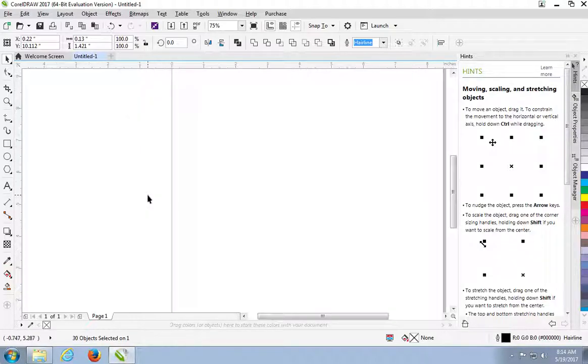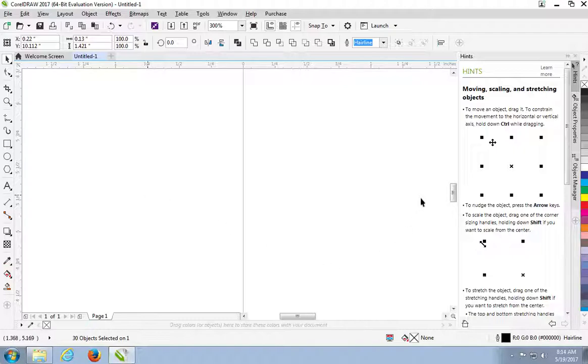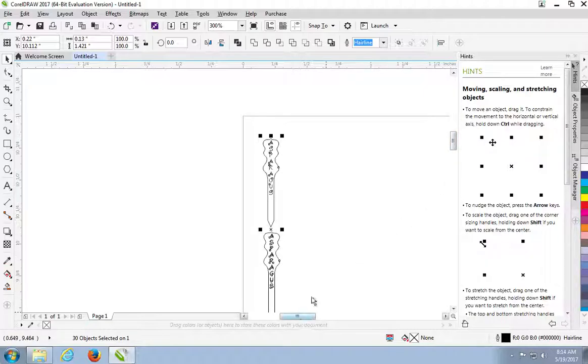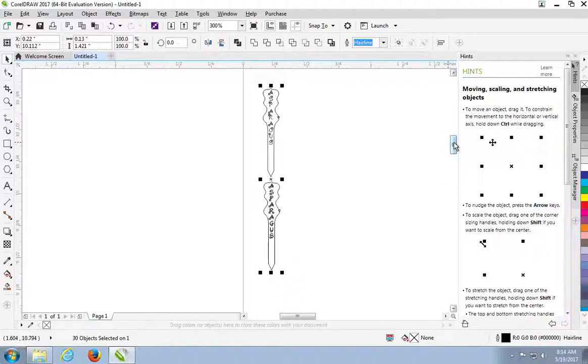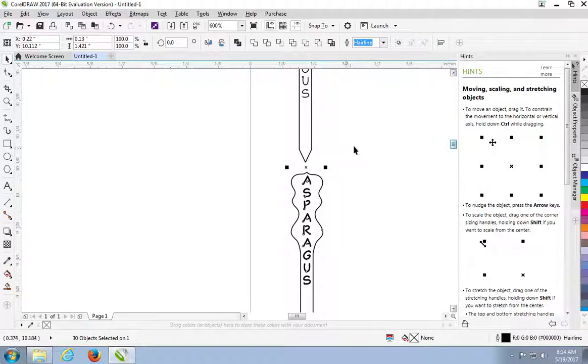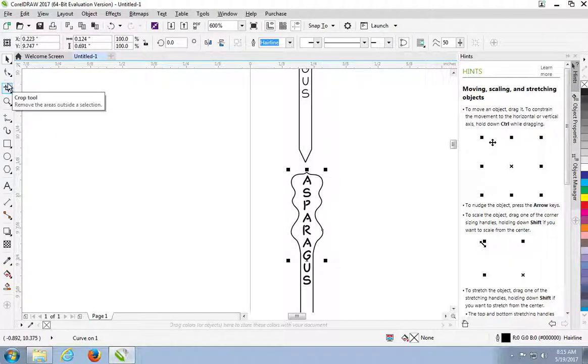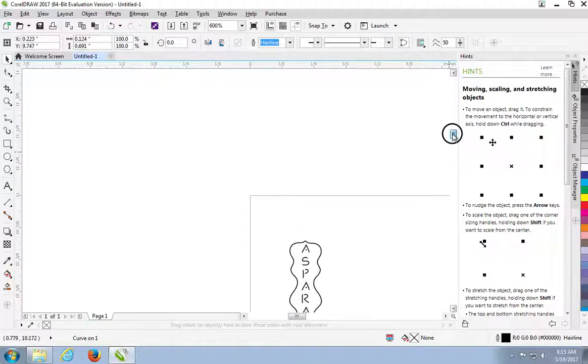I can go ahead and zoom up to that portion of the canvas to take a look at my drawing. And you can see there's two of them right there. Now I can modify as I please. I can select it and use the tools in Draw. So that's how you import a DXF file into Corel Draw. And these files that I'm showing you are used for CNC cutting.